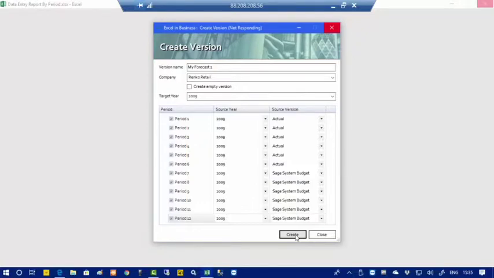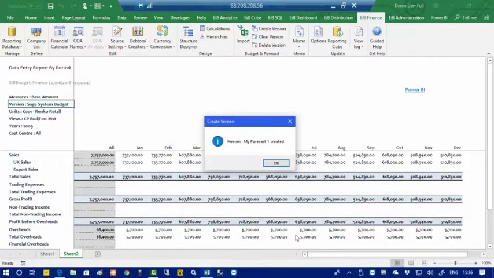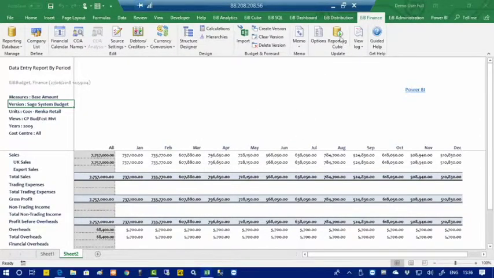Now, for me to see that version of the forecast, now called my forecast 1, in the cube, I have to go and reprocess the cube. So in the process that you do every day at the moment using a la carte or EiB Financial Analytics, you run that update to load all your actuals and budgets. You're going to do exactly the same here, but the difference is along the way, it's going to create a new version of a forecast based on 6 months worth of actuals and 6 months worth of budgets.